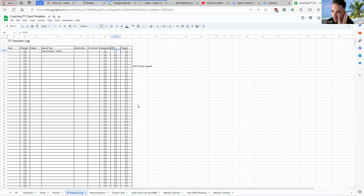But they are the 3 things that you can use in your business for free. That is the only 3 things you'll need. Google Calendar, Calendly. So Google Calendar to manage your time and your clients. Calendly to book in new clients and automate the process to a degree. And then Google Sheets, which will basically track all your client results. And you can make programs on Google Sheets as well.